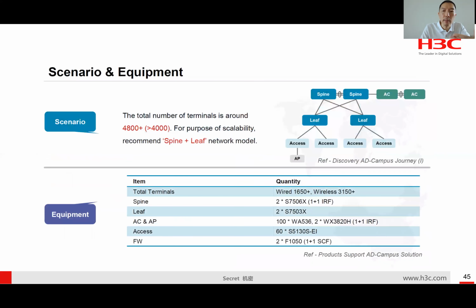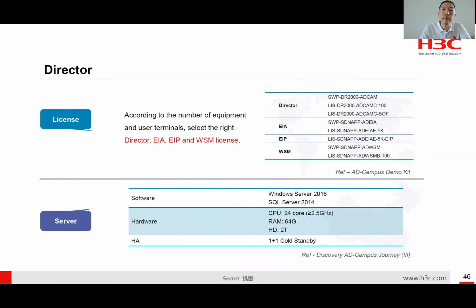Based on this requirement, we will generate the scenario: you need a spine, leaf, and access architecture because of the number of users, and you need the spine to control the whole network. With this high-level diagram, we can provide the equipment configurations, and then come up with the ADCampus Director software license. This is the approach we advise: once we go through the problem, we talk about the solutions, answer the customer's Q&A, and finally generate the proposal based on the information gathering and customer requirements.